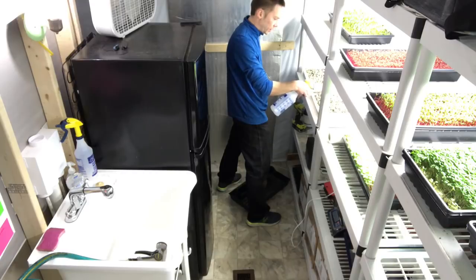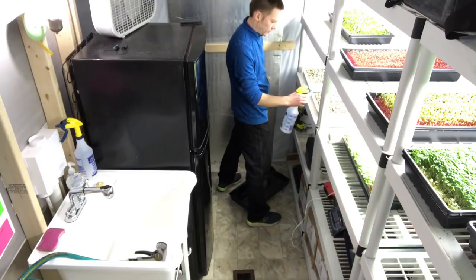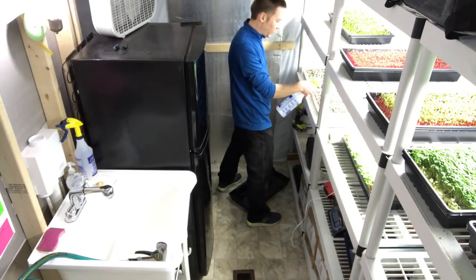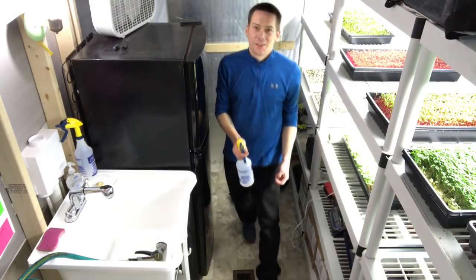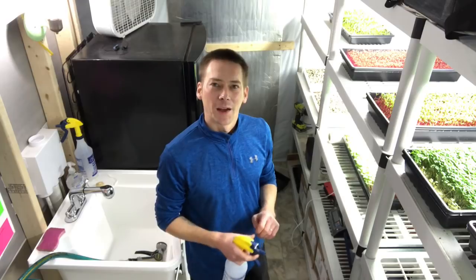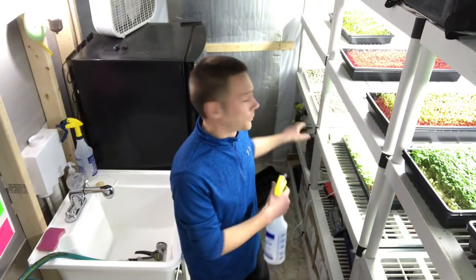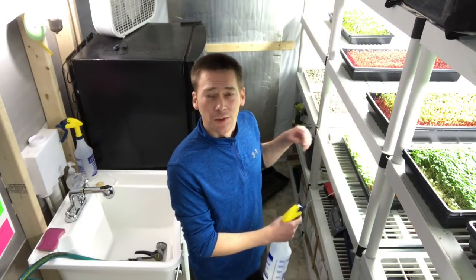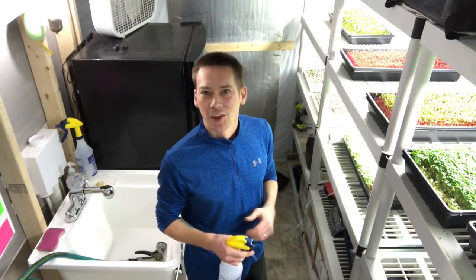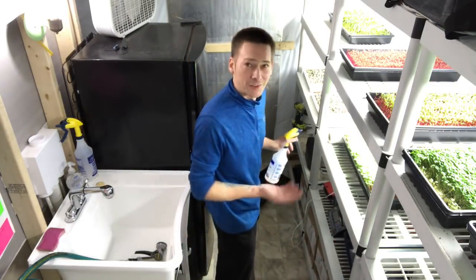That should help sanitize and kill off any mold growth. You can do this with everything, not just sunflower. What I kind of like about it — it might sound weird — but you know how if you've ever had a cut and you put hydrogen peroxide on it to sterilize it and it foams up? That foaming gives you reassurance that it's killing off anything bad. Well, you'll see that same foaming on your sunflower seeds that have any mold growth or bacteria on them, and that gives you that same good feeling that it's working.